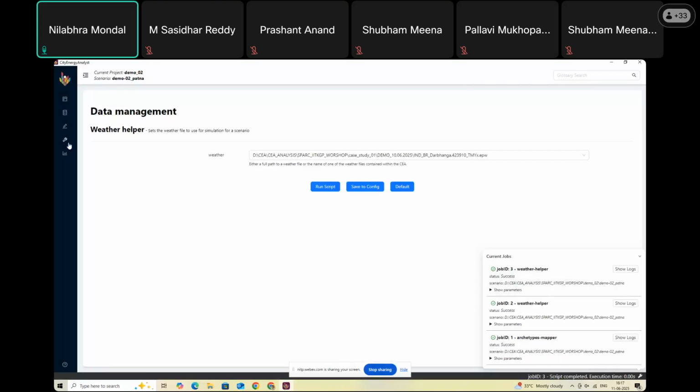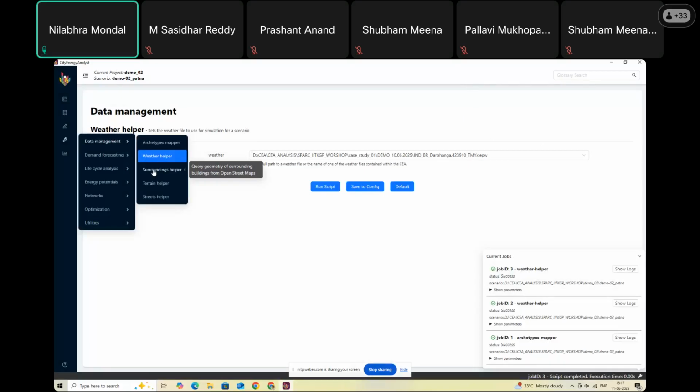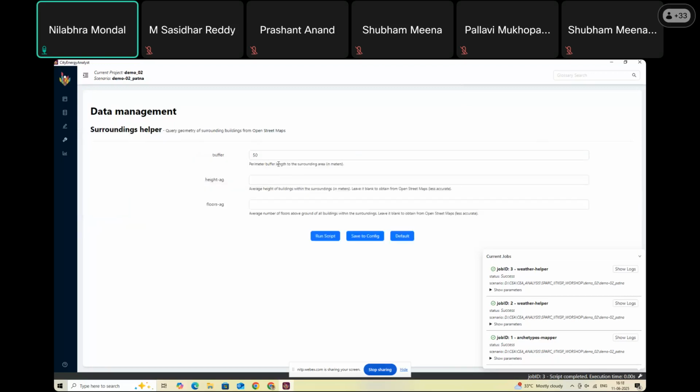Okay. Now, once the weather data file is done, another three things we need to do. We need to map the surrounding, we need to map the terrain, we need to map the street. So let's go to the surrounding. I am keeping the default setting for the demonstration. Other than our concerned building, we consider the neighborhood buildings, what kind of surrounding buildings we need to map. Maybe we are in a very dense setting. As of now, the area we are concerned about is not densely surrounded by other high rises, right?